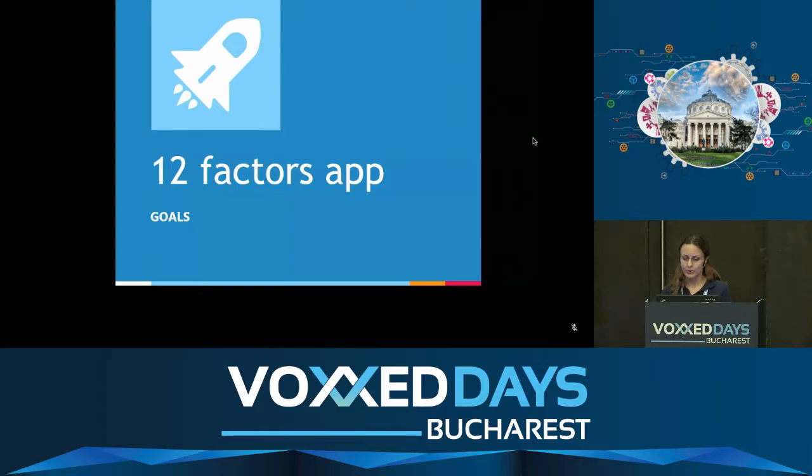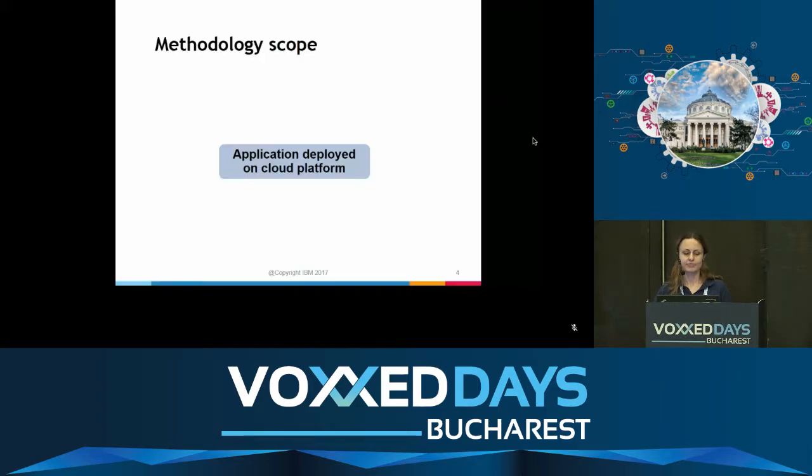So going further, I want to share with you the goals of this methodology. So the methodology scope, the end scope, is to have an application deployed on a cloud platform. This is what we want to have, a successfully deployed application. But what does it take for us developers to have this successfully deployed?